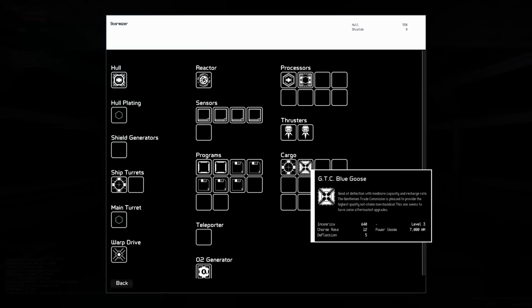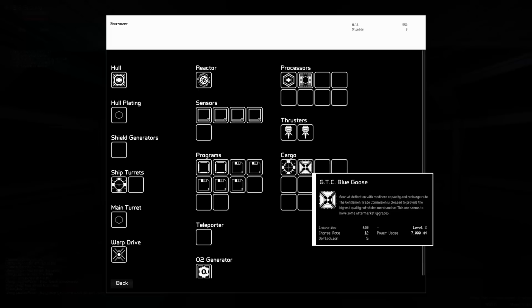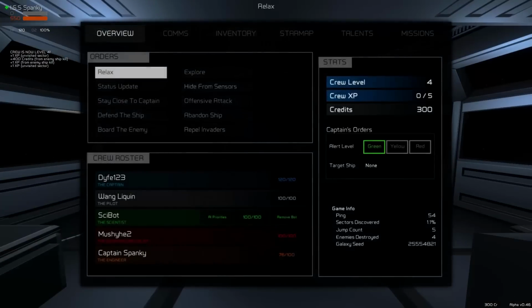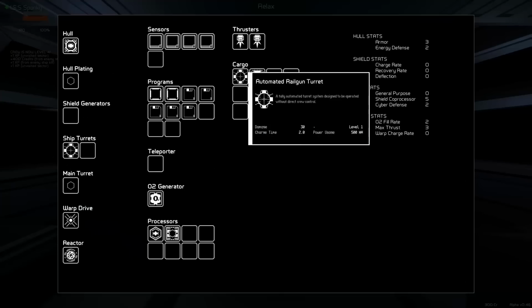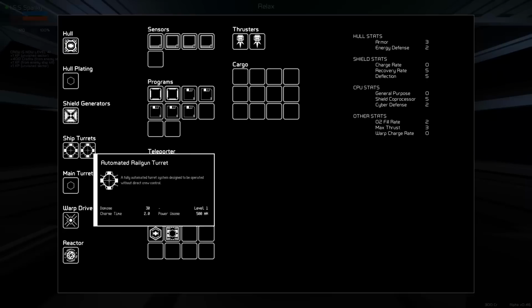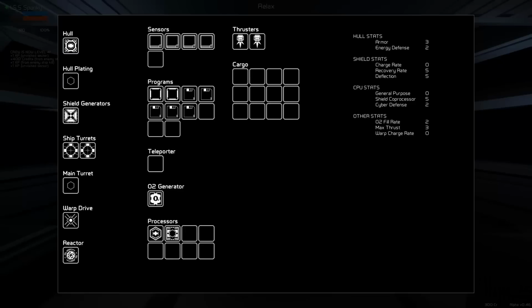Oh god. How much power does it draw? Charge rate is 12. Power usage is 7,000 megawatts. Oh, that's the same. Okay, swap it out with ours. Yeah, and then we can sell our old one. Components. Bam, I already did. Alright, and we installed that railgun turret. Awesome. I think we're good.